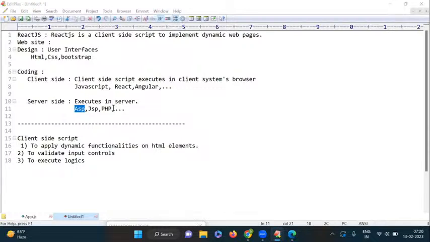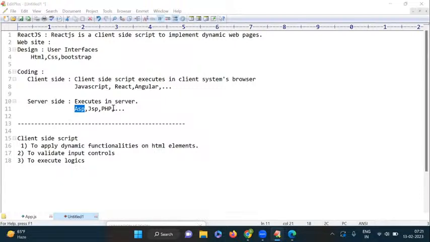This entire request and response takes some time. So the performance of client-side script is very, very much faster than server-side script. You got it. And due to that reason, most of the logics in web applications we implement with client-side scripts only.